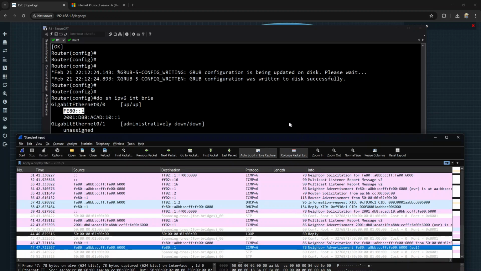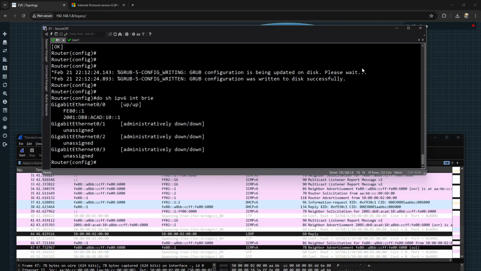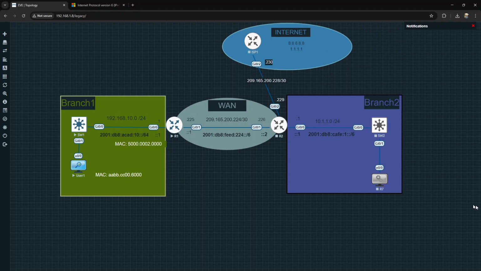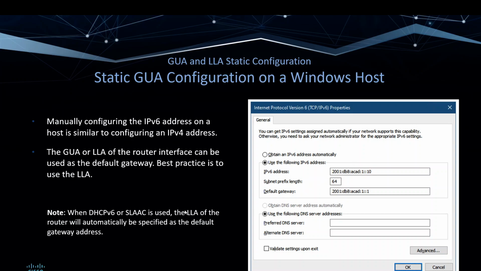So the host gets an IPv6 address, we configure DHCP, and everything is fine. Let me minimize this window and go to the static configuration. As you can see, we can configure an IPv6 host statically.